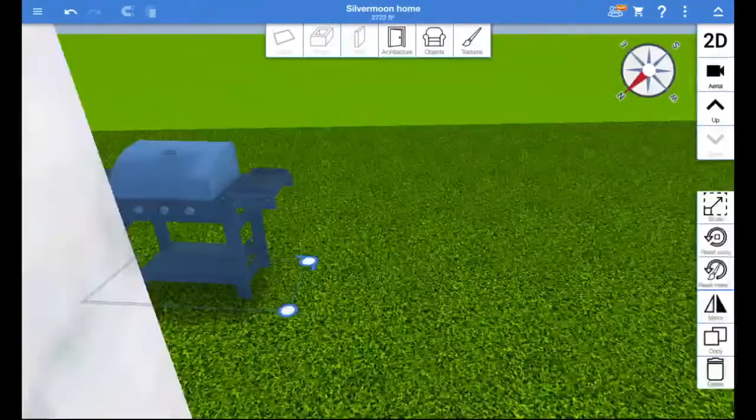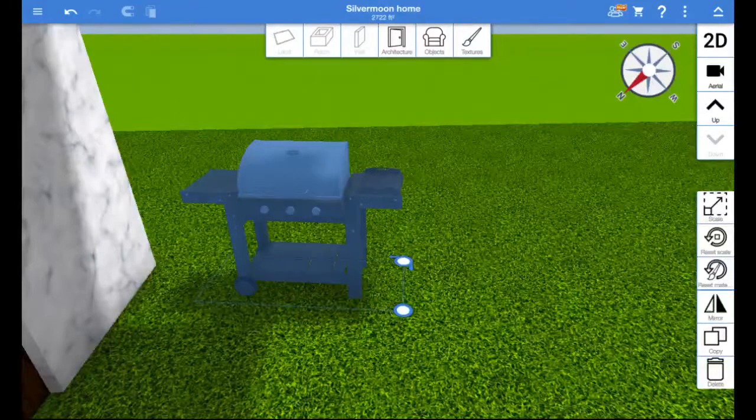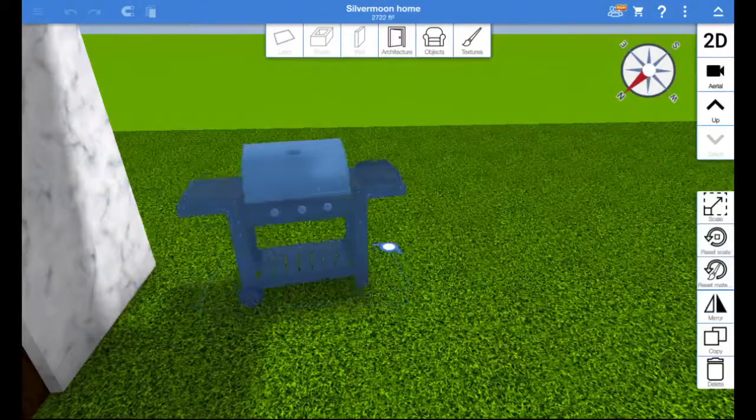There we go. Oops. Usually I don't do it in 3D mode, because it's a little more work. But we can put our barbecue over here. And we might want to bring it... Oh no, actually, because the fire safety is probably about as good as it's going to get. I don't want it too close to the house.